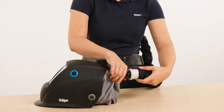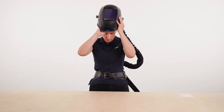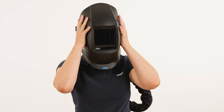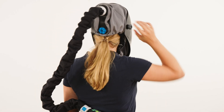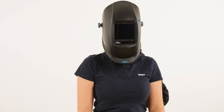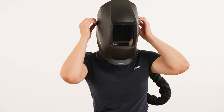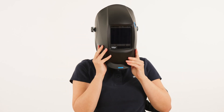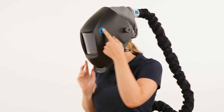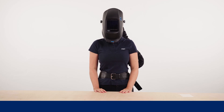Connect the hose to the headpiece. Widen the closure on the visor and put it on. Pull the closure under the chin and make sure that the ruffle band is on the inside. You can adjust the head circumference on the back of the visor to your desired size using the ratchet by pushing and turning. Then tighten the drawstrings in the chin area and check the sealing line. The grey locking screws on the sides allow you to fix or loosen the pivotability of the entire visor. To switch on the grinding mode, press the button on the outside of the visor for two seconds. The internal LED then flashes green every three seconds.